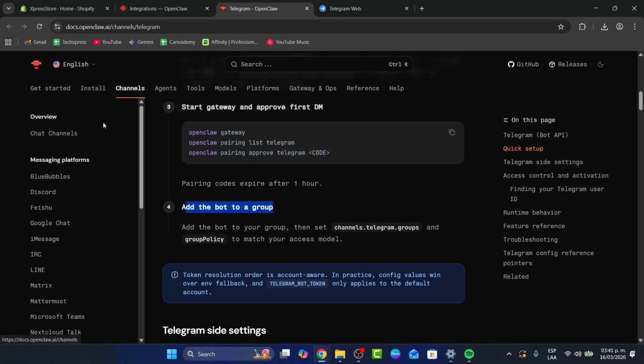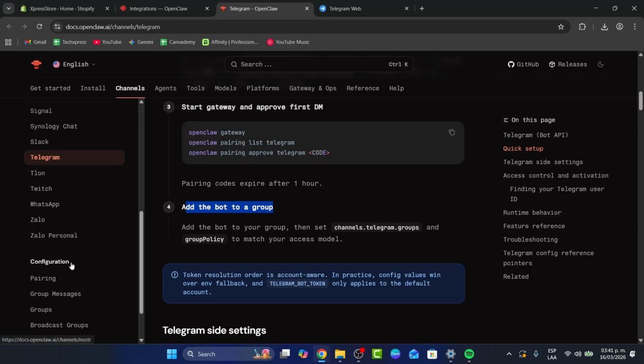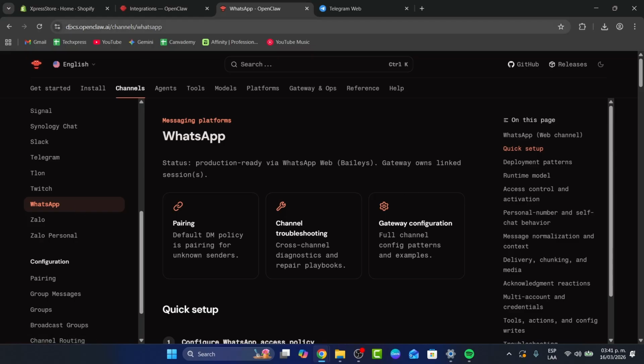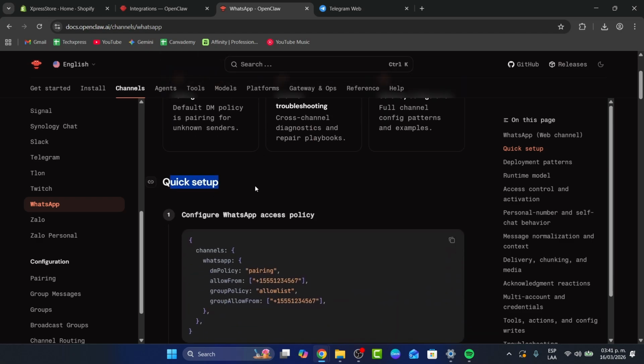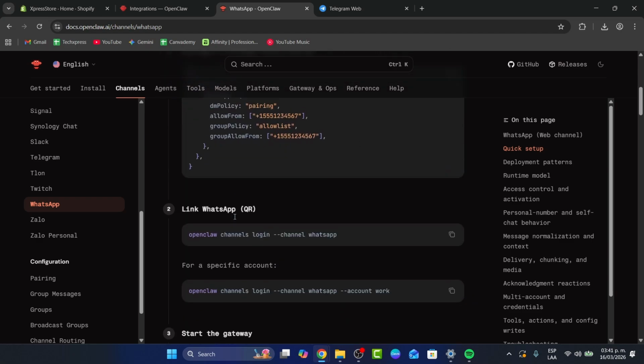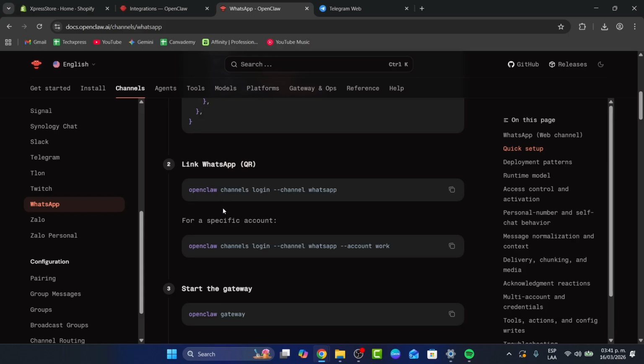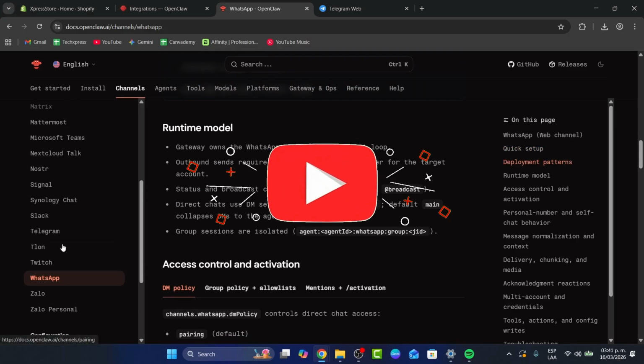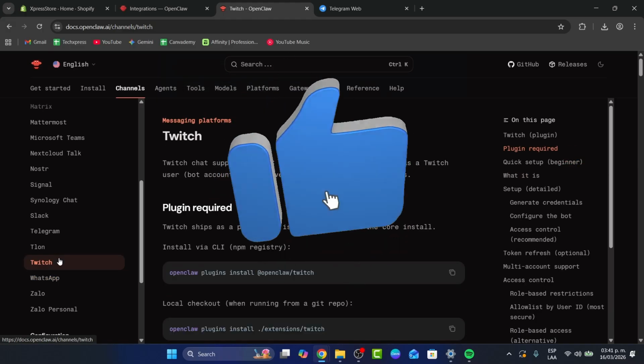If you have any question about how to add a specific channel, for example, let's say I wanted to add WhatsApp directly with my OpenClaw, you can go back again into the docs, openclaw.ai channels, and inside the channel section you can see more information about how we can get started with a quick setup. As you can see, here are the elements, what you can allow, linking WhatsApp, starting the gateway, and much more, with all of the different elements that we can add directly into OpenClaw.